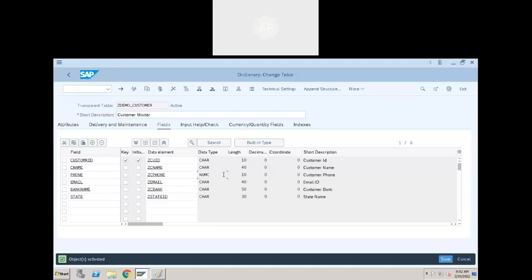We need to change the length of the phone number field, right? Now it is 10 digits only, for all our mobile numbers. Let's say after 5 years there is some new technology and our phone numbers changed to 12 digits. So do you need to change this length in all the tables?